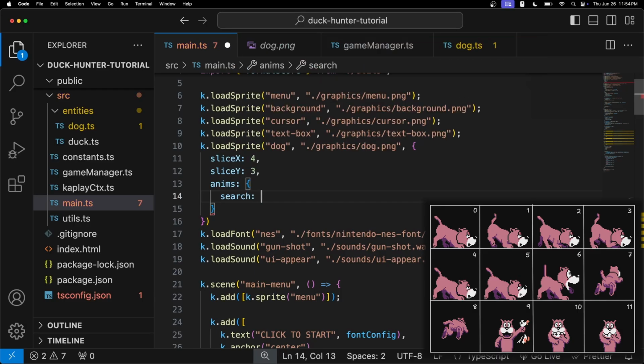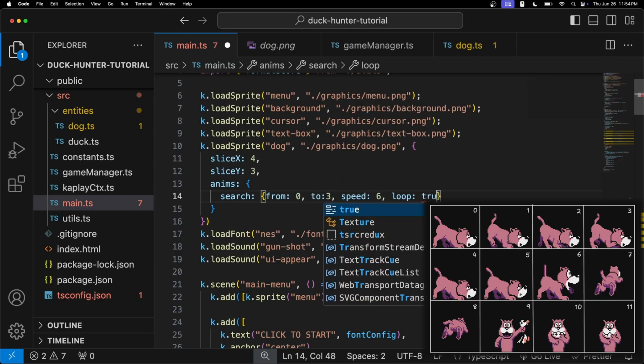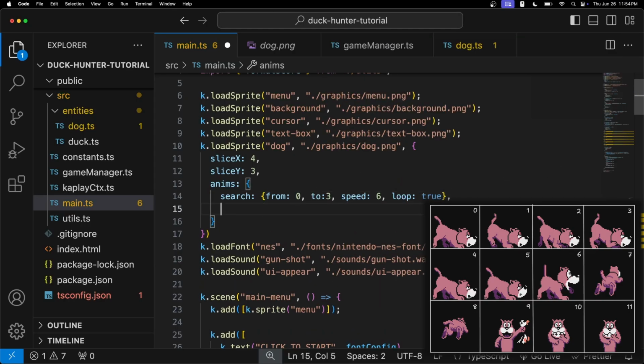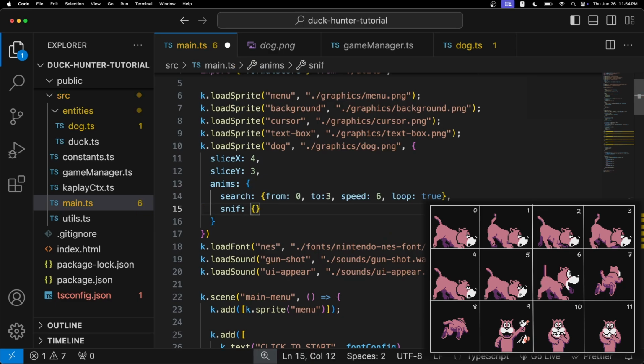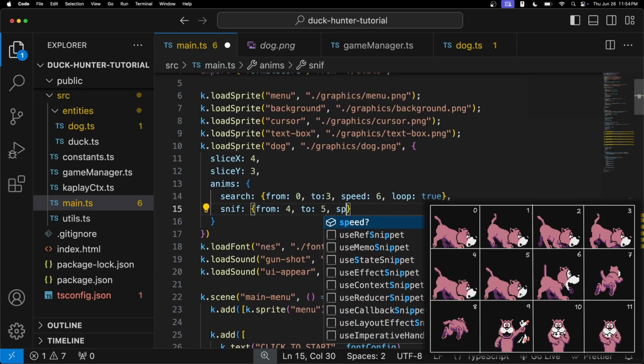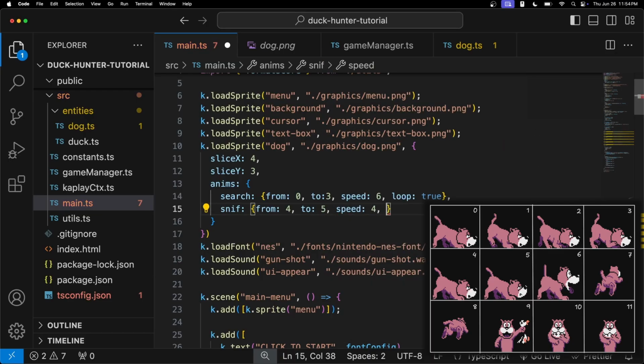And then finally, you have an anims property you need to define, and in that you can define your animations. So here I have an animation that I have decided to give the key of search, and you pass to it an object, and that object contains various info or data regarding that animation. For example, our search animation starts from the frame 0.